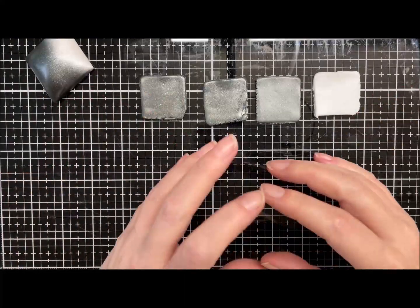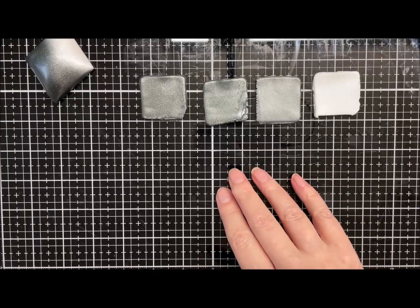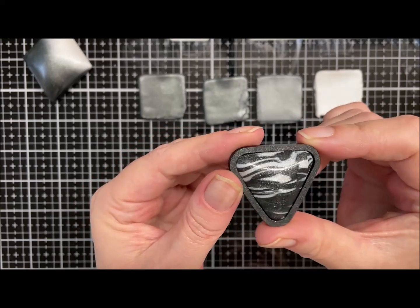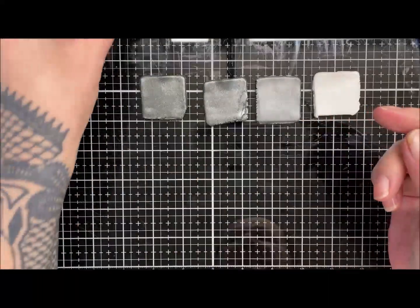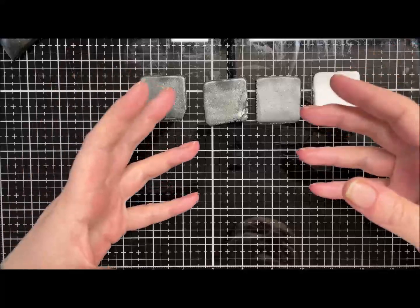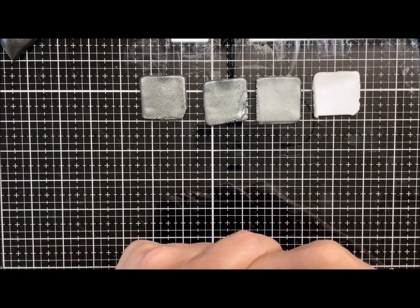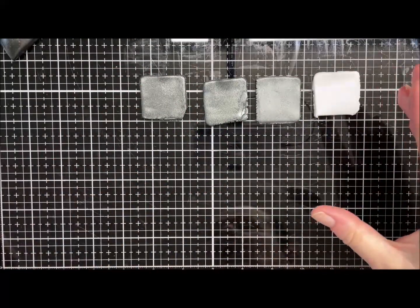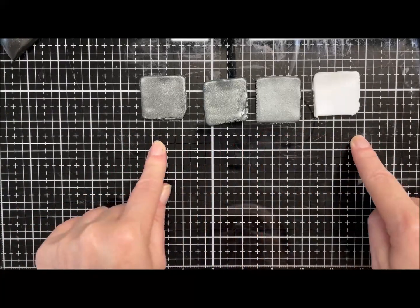And what I'm going to do is just make a quick, simple Mokume Gane, because when I was doing the little marbling thing that I did, I just thought to myself, oh my god, this is going to make an amazing Mokume Gane using these pearl effects. Now of course I've done it with metallics before, guys. Again, I'll leave a little link up here to some of the metallic Mokume Ganes that I've done. But what I thought I would do is just do a small little piece of Mokume Gane.